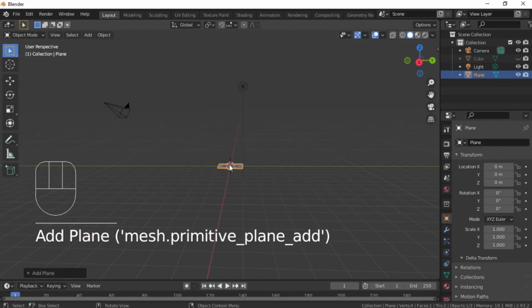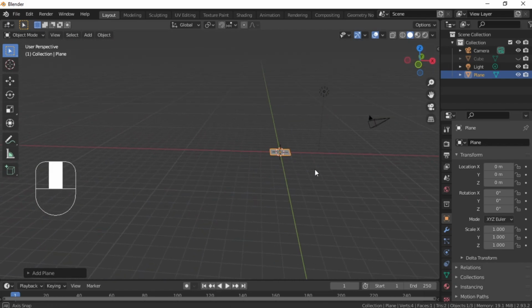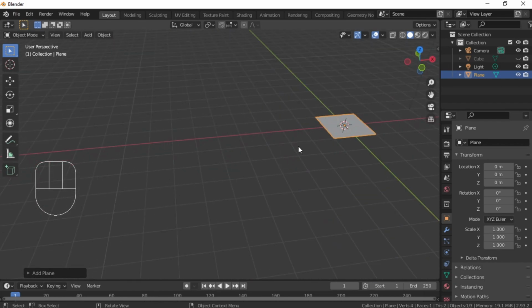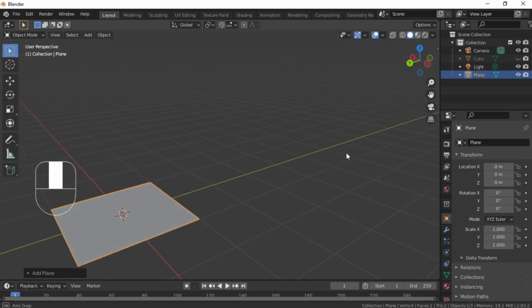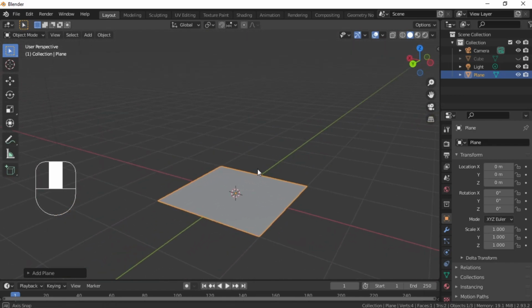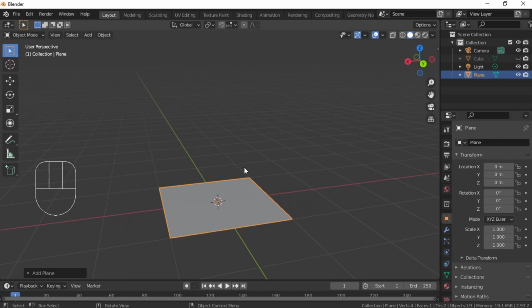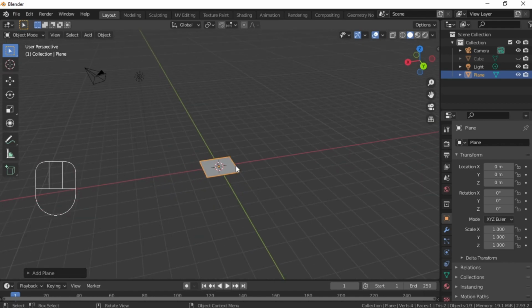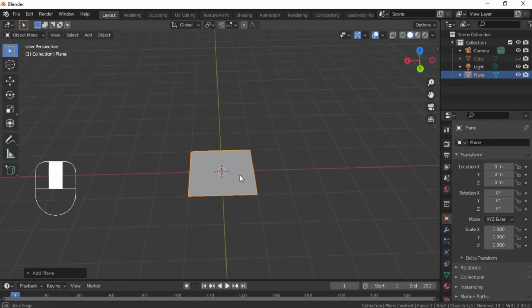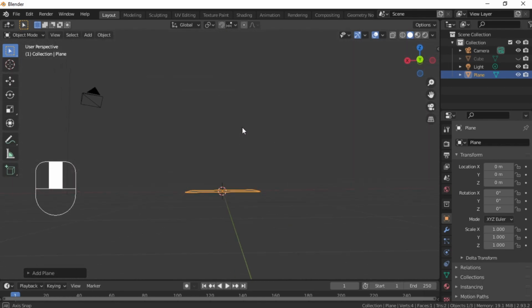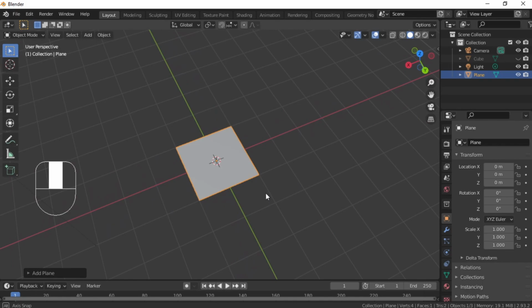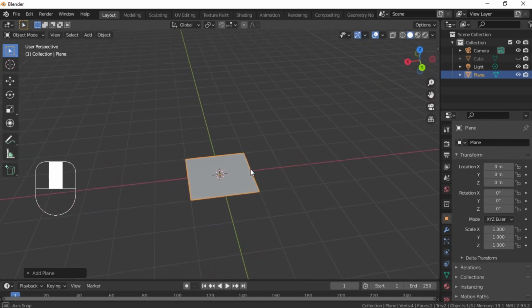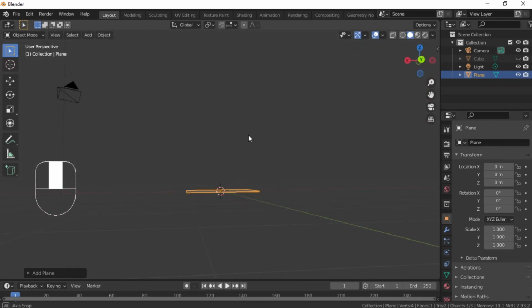Remember how to rotate around an object. Then you zoom in. Then you press Shift to move it a bit closer. Zoom in a bit more. Shift again, Shift plus middle mouse button. Back, back, back. Move in, and that's a plane. That's our first object, our mesh. They call it a mesh rather. Okay, so this is a mesh.